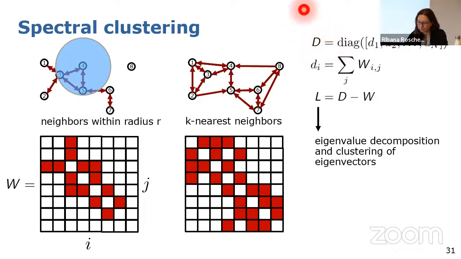Okay, so now we have the similarity matrix, but then we need another matrix, D, which is a diagonal matrix, which is derived by summing W over all rows. So you have the rows, and then you sum it up, and then you have a vector, and out of the vector you make a diagonal matrix. And if you subtract the W matrix from the diagonal matrix, you get the so-called Laplacian matrix. Maybe you already heard about it somewhere. The Laplacian matrix is also used in other areas of machine learning. But this is actually a matrix where you then perform eigenvalue decomposition on it.